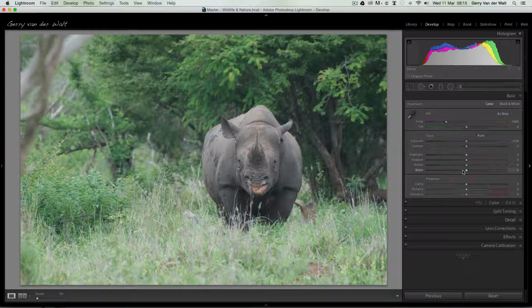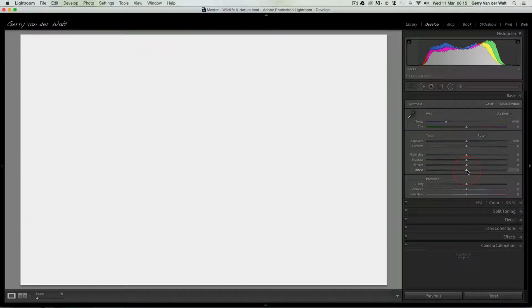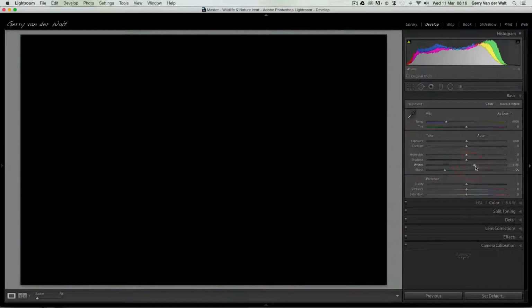I want to fix that off the bat. I hold black, I click Alt, I drop it down until either you can watch the histogram touch the side, or until I get some speckles coming through, and I release over there. I do the same thing with white. Go up, up, up, and drop it back a bit, release.